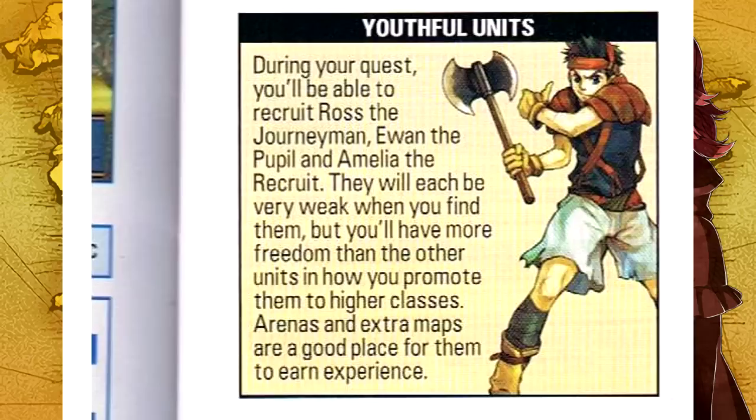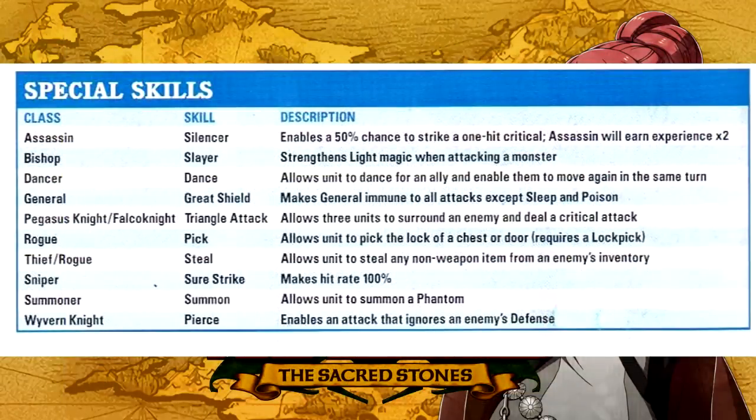Bad advice, bad guide. Special skills is also interesting, I'll say. It has a list of all the skills different classes can have. Assassin has, of course, Silencer, enables a 50% chance to strike a one-hit critical. Assassins will gain experience x2. The latter sentence is fine. It kind of reads as if it says 50% of the time your assassin will get a super hit knockout thing, super strong, great. But really it's half of the time that they crit, they assassinate, and this is what makes Silencer so weak, is that when you crit, you usually get a kill anyway. So it doesn't really add to your damage output much, but it reads differently.